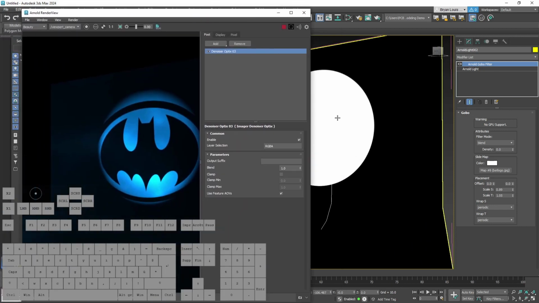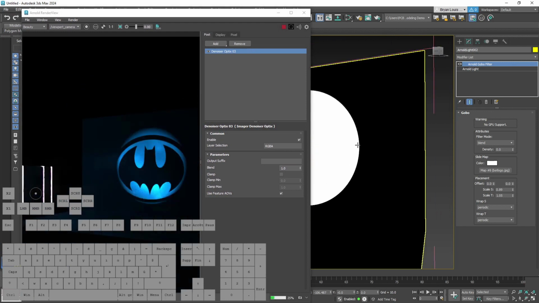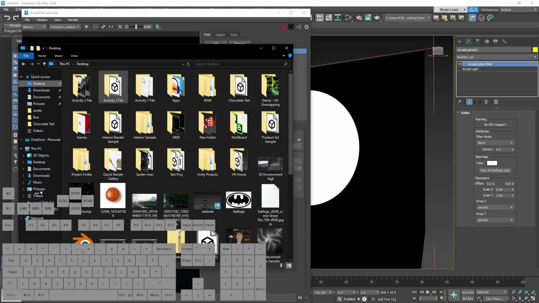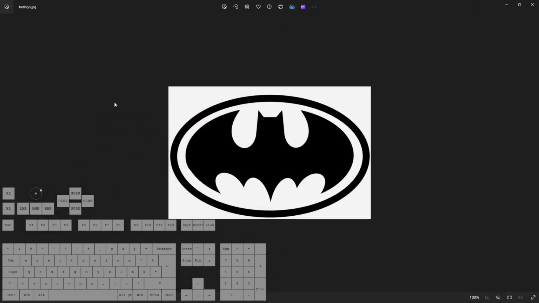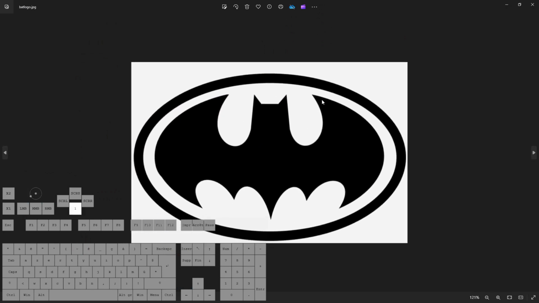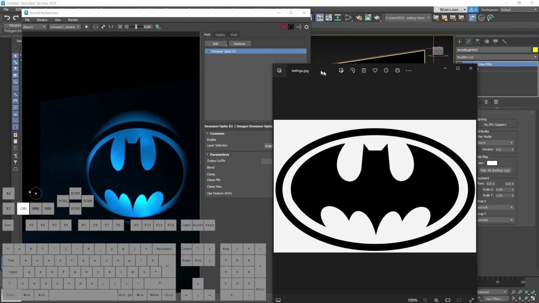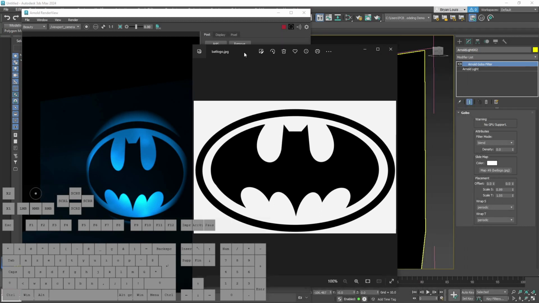Now, here's a little bit of more information para sa paggamit ng mga light projectors, no? Because sa case ko dito with the bat logo, no? Let's open yung bat logo ko, no? So, ito yung bat logo. As you can see right here, no? White and black siya, no? White and black. And then let's try to see here, no? Just like a normal, yung bat signal nga natin, di ba? Ito yung parang nakadikit na sa spotlight, no? So this one, it's reacting realistically, di ba? Because it's covering the light.